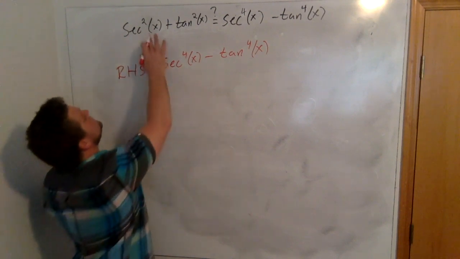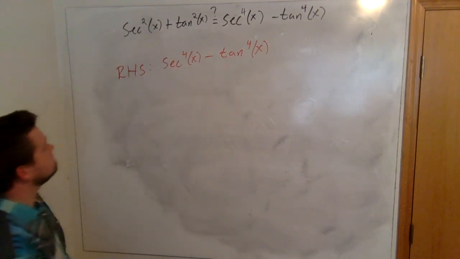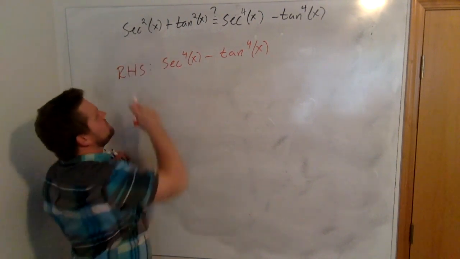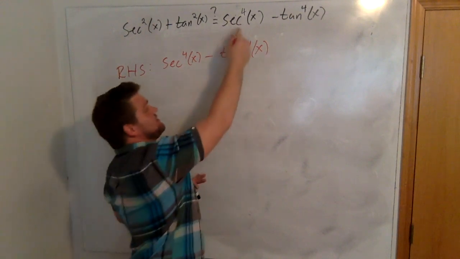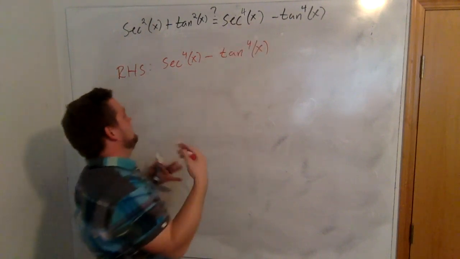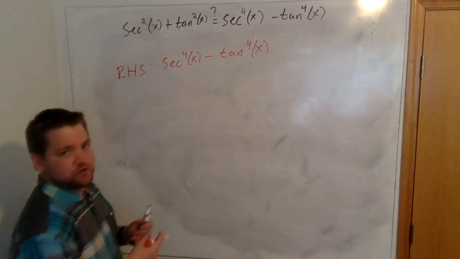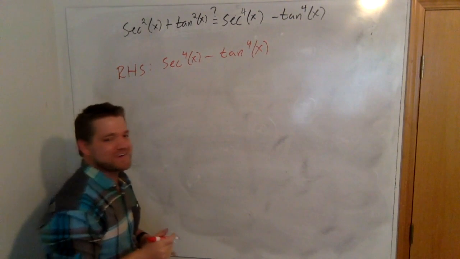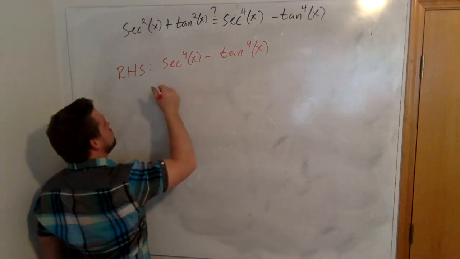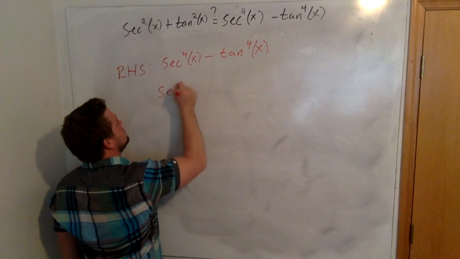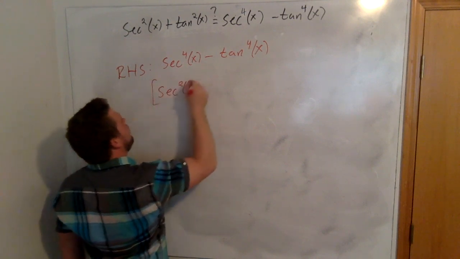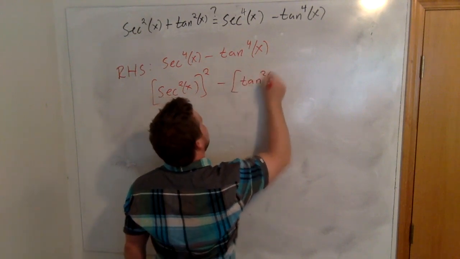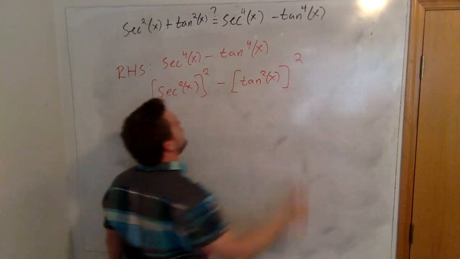Okay, here this is a sum of squares. And I guess you could use a Pythagorean identity over here, but what's really throwing me off about this problem is these 4th powers. So immediately I'm drawn to those 4th powers, and specifically this minus sign is screaming at me that this is a difference of squares. So notice here that this is equivalent to the secant squared of x all being squared minus the tan squared of x, again, all being squared.